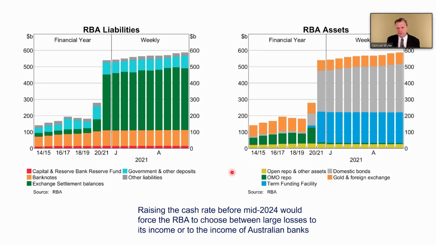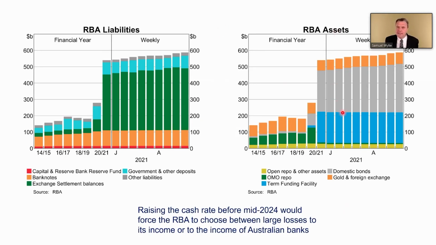Now, here's the first of them. And this is maybe the hardest one to understand. But it's a good idea not to leave the hardest things to the very end of any presentation. And we are close to the end. But this is the RBA's balance sheet. This is their assets on this side and their liabilities on this side. I don't know what I was thinking when I put assets on the right and liabilities on the left. I don't know what caused me to do that. But in any case, these are the assets of the RBA.